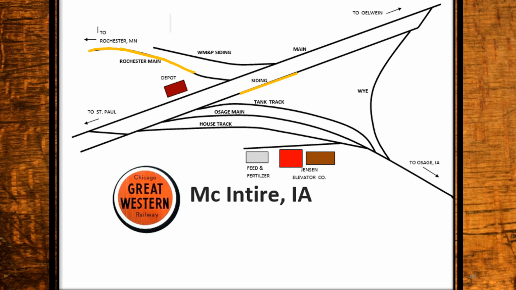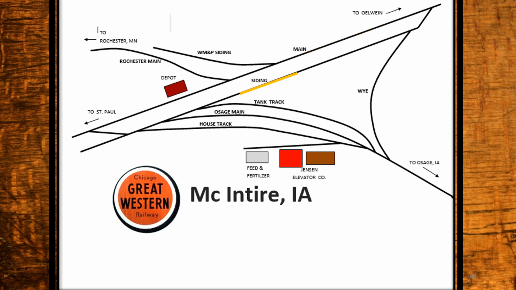So while this is all going on, this mainline train will come and pick up those cars. If you look off to the left-hand side of the screen, there'll be some animation coming in there, and that'll be the mainline train coming down from St. Paul heading south to Oline, and he'll come in here off to the left. He'll cut his train off back into those cars on the Rochester main that the branch line train set out, pull ahead, double back to his train, and then he'll head south to Oline, where those cars will be forwarded on to points like Kansas City and Chicago and Omaha.